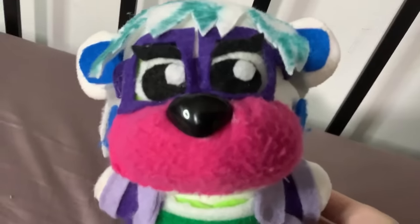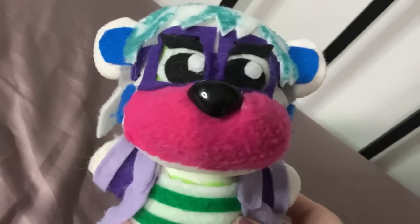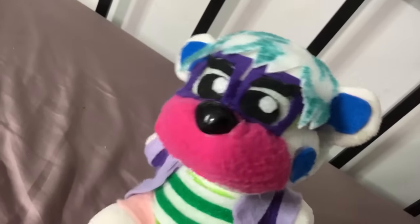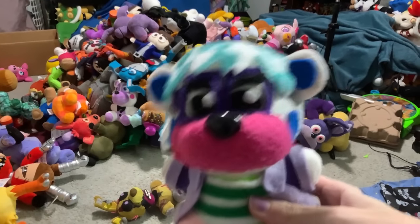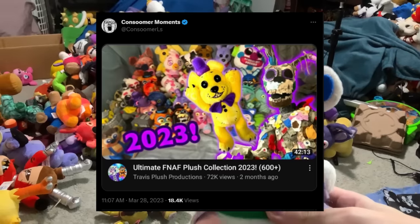I would show every single piece of Fnaf merchandise that I own, or at the very least, what's considered part of the collection. Included but not limited to plushies, action figures, mystery minis, everything! Obviously this isn't the biggest Fnaf collection ever, because I don't own everything. I probably own at least 60% of it though. Saying I do will be better for the title. And maybe if I make it big and bombastic and cool, I'll end up on Consumer Elves a second time.